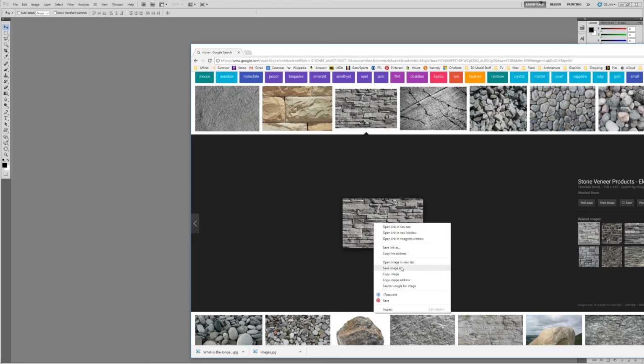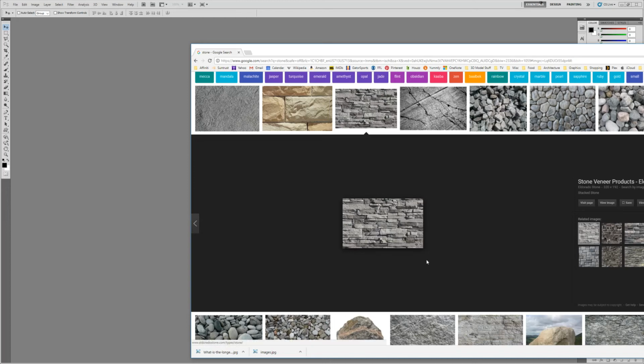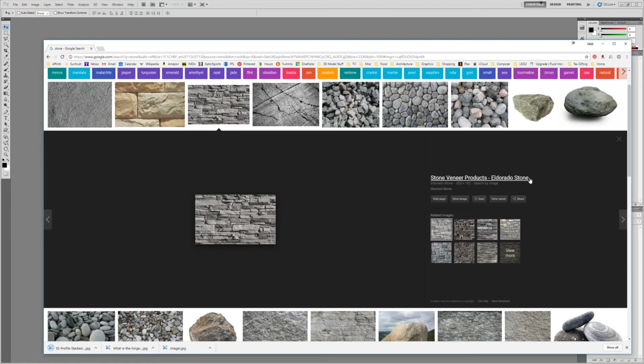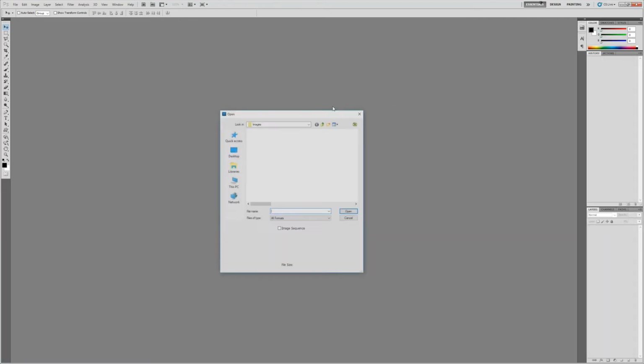Say we really like this. And this happens a lot. This looks like it's actually from Eldorado Stone, a stone provider. They'll take pictures of stones, and they're great pictures of the stone, but they're not tileable, so they're not really usable.